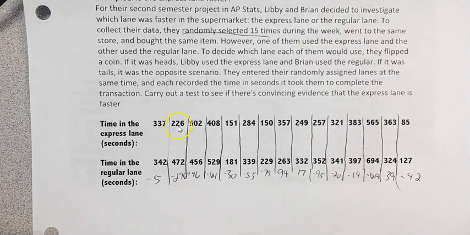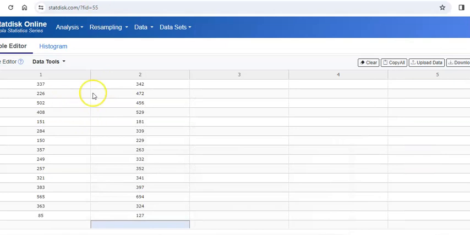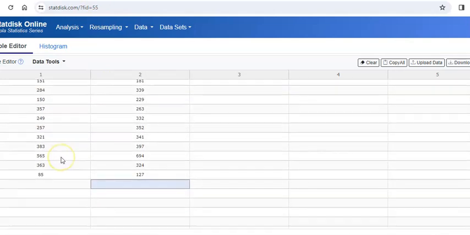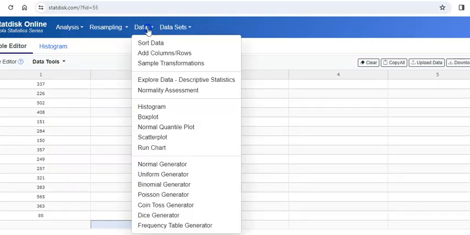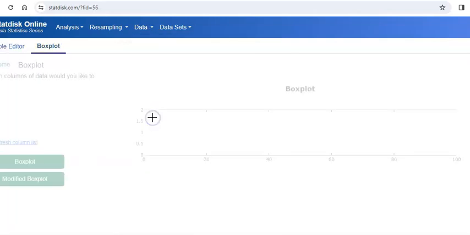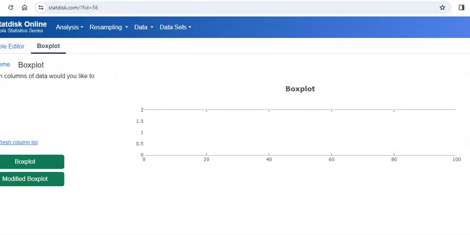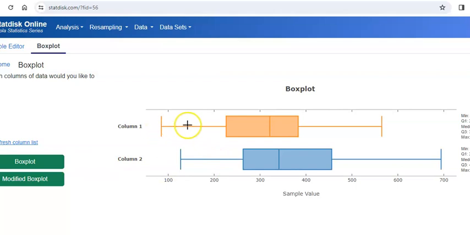But suppose I didn't think to do that. Suppose I just saw these times. I want to figure out if I can make a prediction using just those times. So I just took that sample, and I know nothing about the population, so I only have my sample to go by. Let's actually look at a box plot with just that sample. I'm going to put box plot 1 and box plot 2 on the same one. Apparently this is the box plot for the express lane, and this is the box plot for the regular lane.